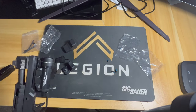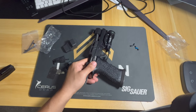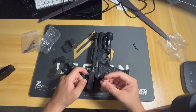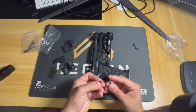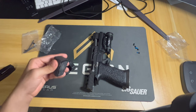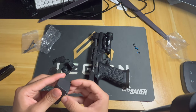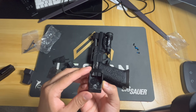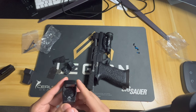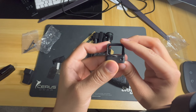It looks like you get two sets of screws. Let me just check — okay, safety check, I can actually confirm it's clear on camera. Let's get this out of the way. Right off the bat, very large window. I would imagine it comes with the battery already installed — and it does. So much larger window.